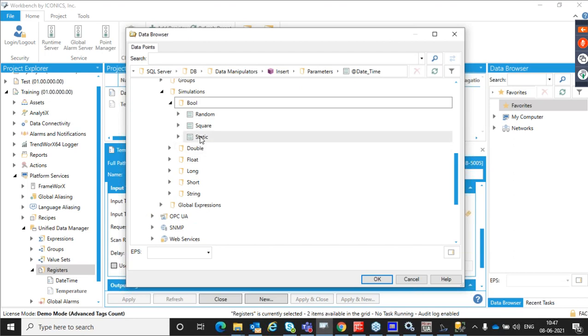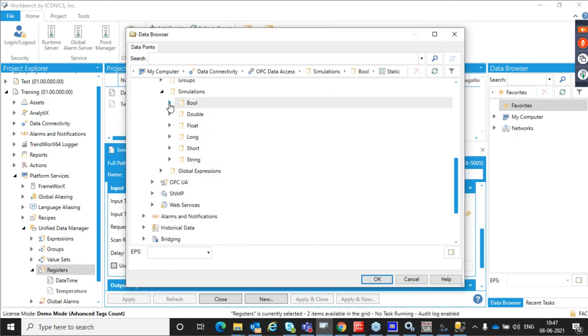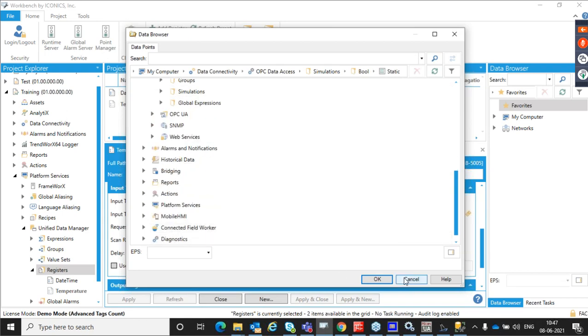So I can take boolean static. Not only one tag now, I have to take two.